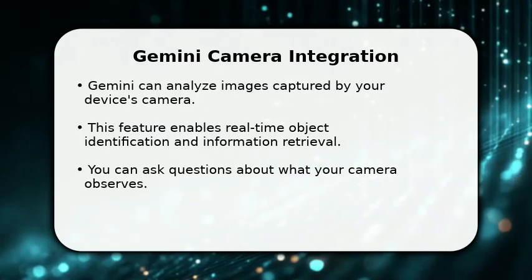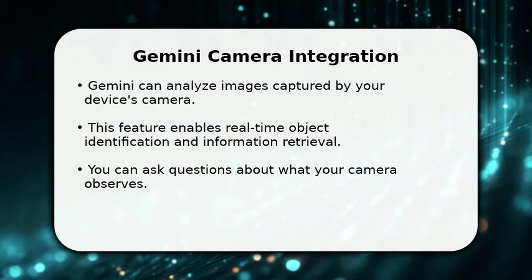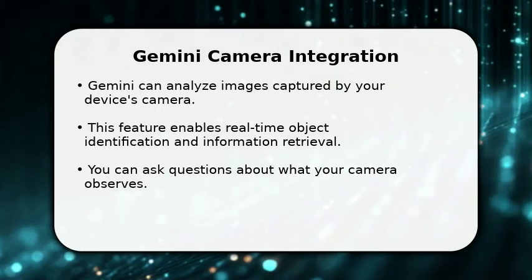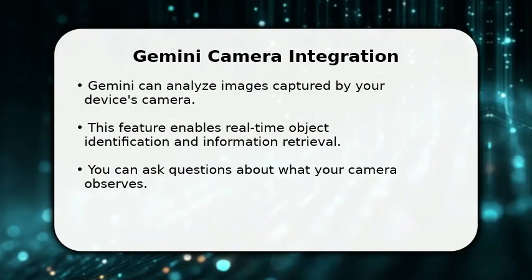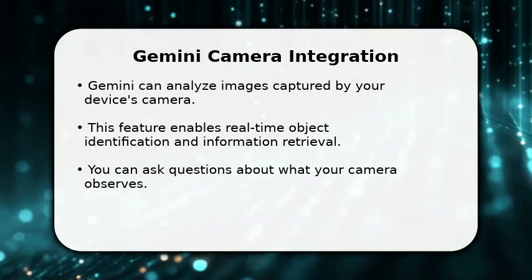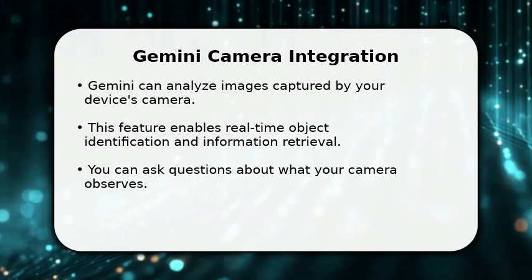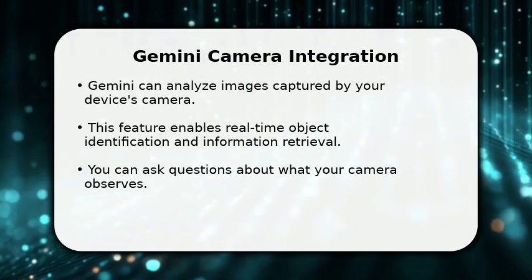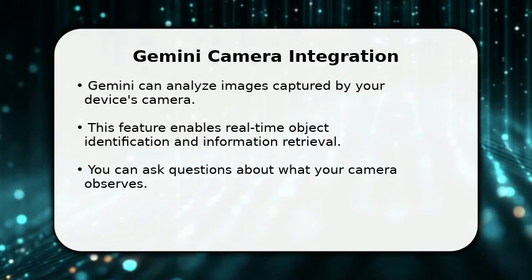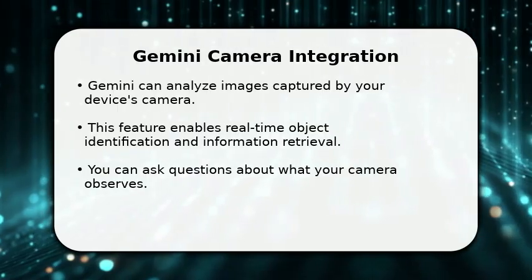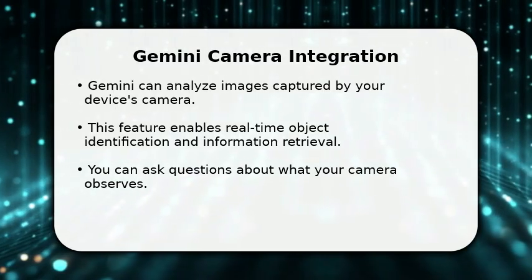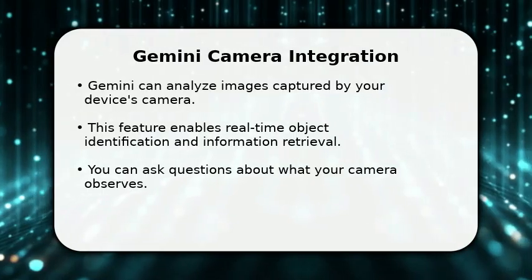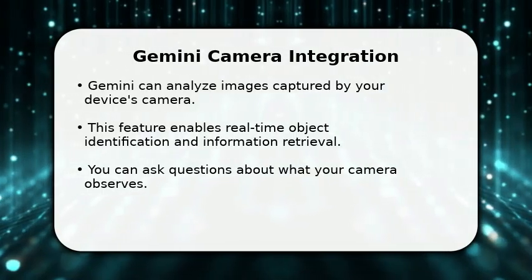In this video, I will explain how to use Gemini with your camera. Gemini's camera integration allows you to interact with the world around you in a whole new way. Simply point your device, and Gemini can help you understand what it sees. This powerful feature transforms your camera into an intelligent assistant, ready to provide instant insights and answers based on visual input. It's designed to make information more accessible and engaging for everyone.